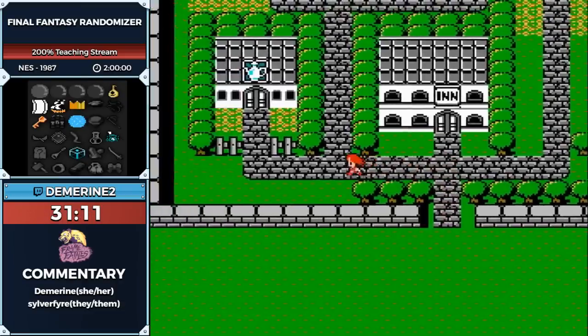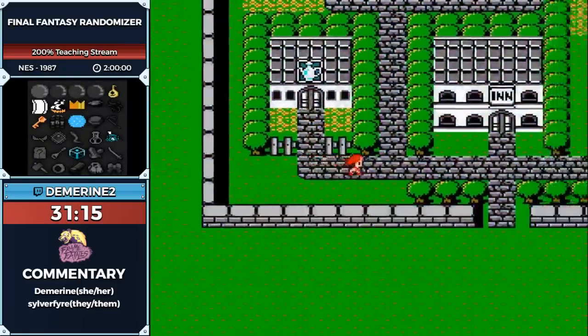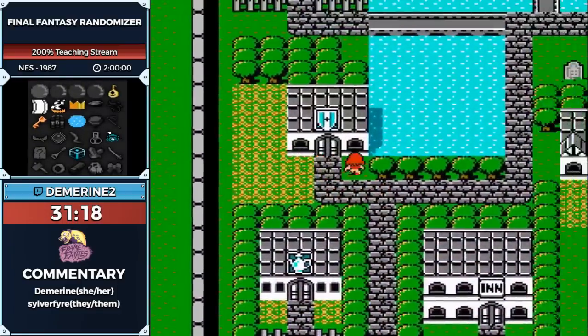But we're also going to be checking all of the item shops, because we're looking for one particular key item. One key item is available in a shop in the game, and so we're trying to kind of check that out.